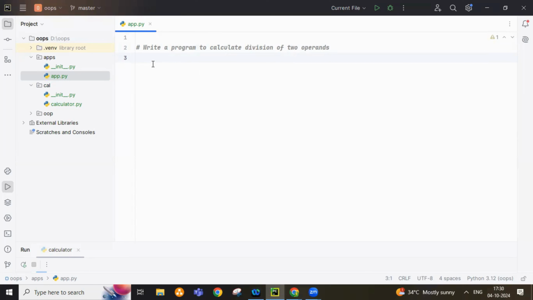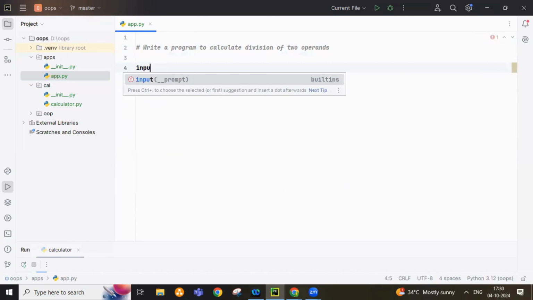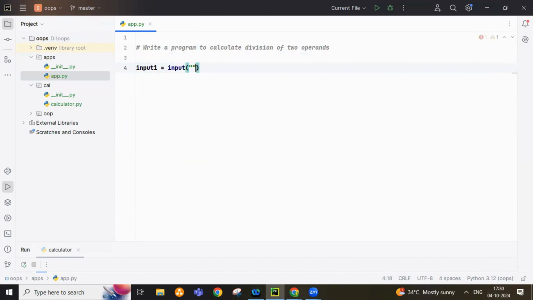Now, in order to find operands, let's say the user will pass the data. For example, input one equal to the input function, and say here, enter the first value.